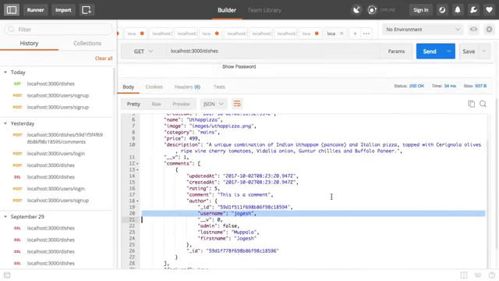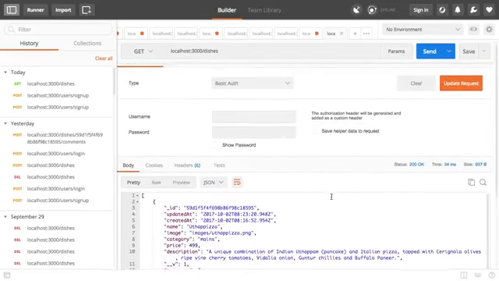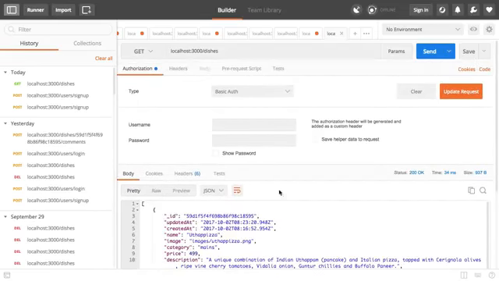So we already have one dish in the system there. So this is perfectly fine. I am going to delete that dish. Now, to delete the dish, obviously that operation cannot be performed by an ordinary user.